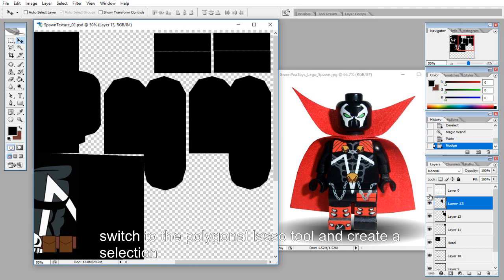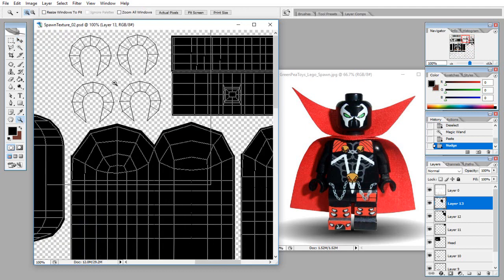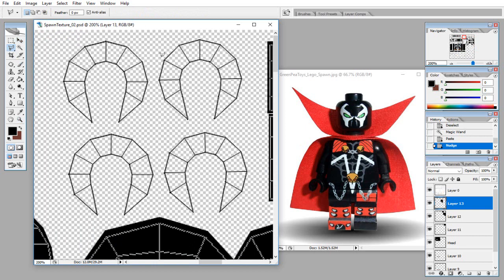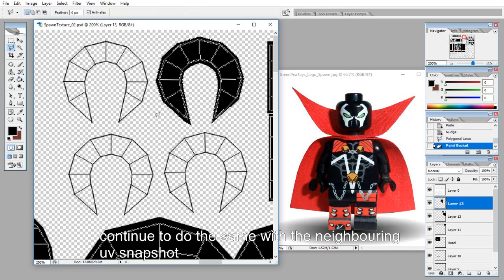Switch to the polygonal lasso tool and create a selection. Fill the selection. Continue to do the same with the neighboring UV snapshot.